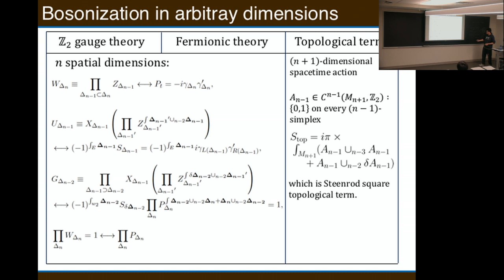This is the Steenrod square topological term. And this term is kind of important because when Xiao-Gang and collaborators tried to classify the fermionic SPT, they wrote down the action with this term, and they claimed this is a bosonization-fermionization transmutation. Which means when they write down this action, their partition function will represent some fermionic model. In our approach, we just derive this exactly. We show that this topological action corresponds to the mapping on the Hamiltonian level. But this only works for Z2 B, is there? Yes.